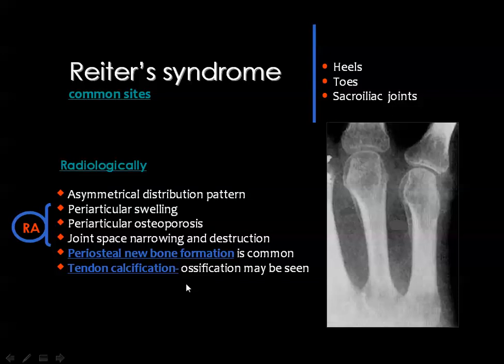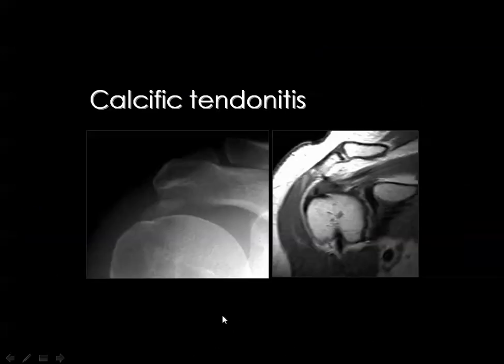Tendon calcification or ossification can be seen, like those in cases of, for example, the supraspinatus calcific tendonitis. And this is an example. You can see this spot film for the region of the shoulder. This is the acromioclavicular joint, and this is the site, or what we call the critical zone of the supraspinatus tendon, inserting into the greater tuberosity, showing an oval-shaped area of calcification, which may be appreciated here. You know that MRI is less sensitive for the detection of calcium compared to the plain X-ray and the CT scan.